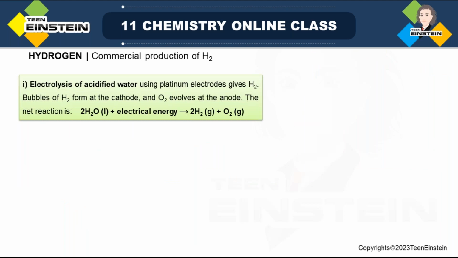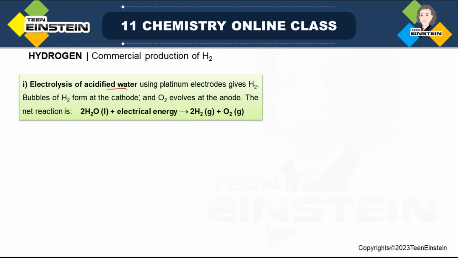When it is commercial production of H2, there are basically many methods that we will discuss one by one. The first one that we are going to discuss for large scale preparation is electrolysis of acidified water. Now, to understand electrolysis in detail you have to know electrochemistry, but that unit is present in class 12. So here we will try to understand the reaction as easily as possible. In electrolysis of acidified water, using electrical energy, basically from H2O we will try to produce hydrogen.